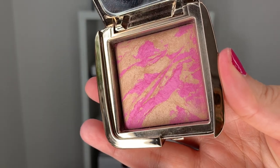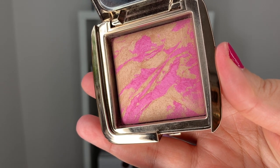So for the blush, let's go into my current obsession. This is the Hourglass Ambient Lighting Blush in Radiant Magenta. I think this swirl of gold and pink is just the best thing in the world, so we're gonna go ahead and use this today. So I think I'll skip the bronzer. I don't really feel like I need it. I think the blush added the color that I needed, but I will use a highlighter.